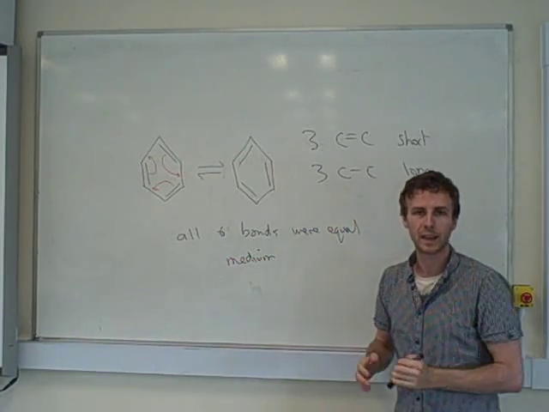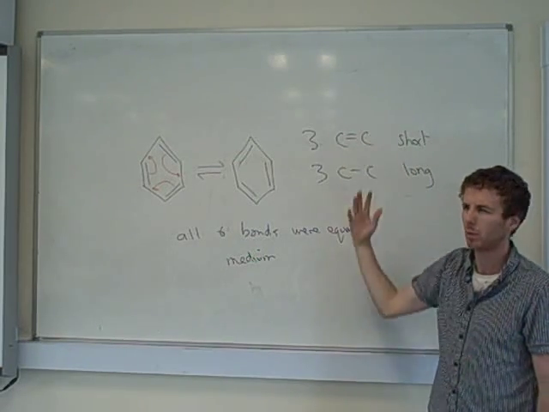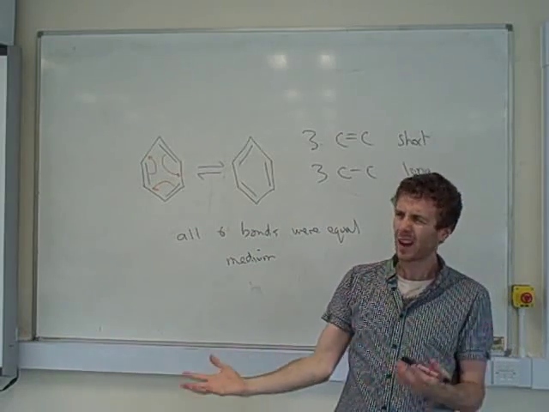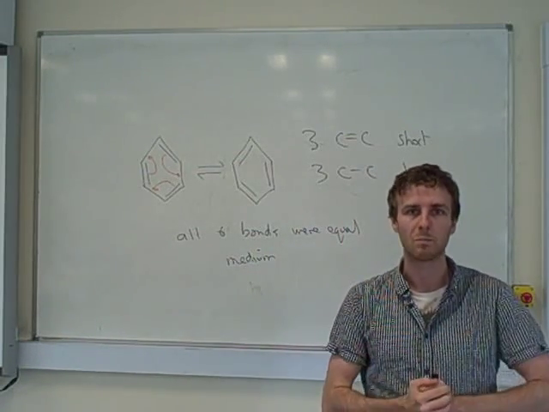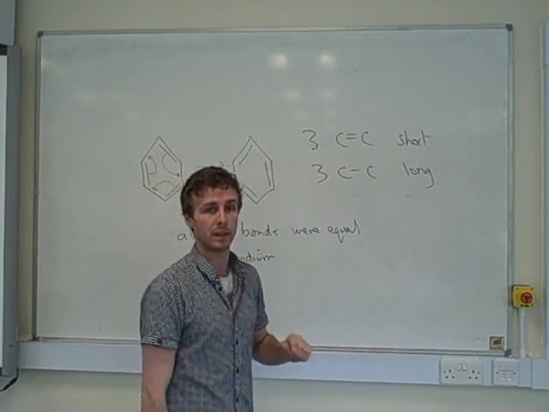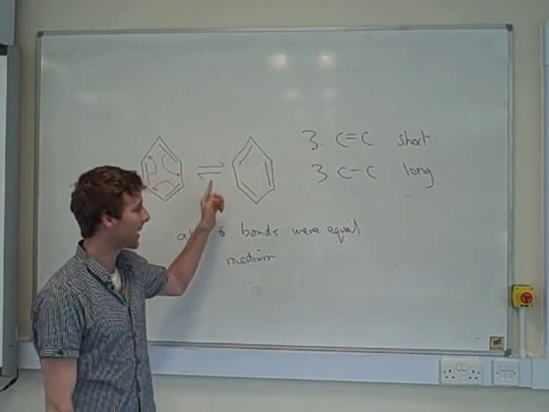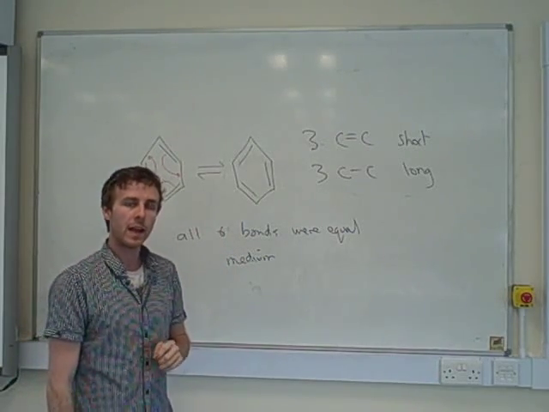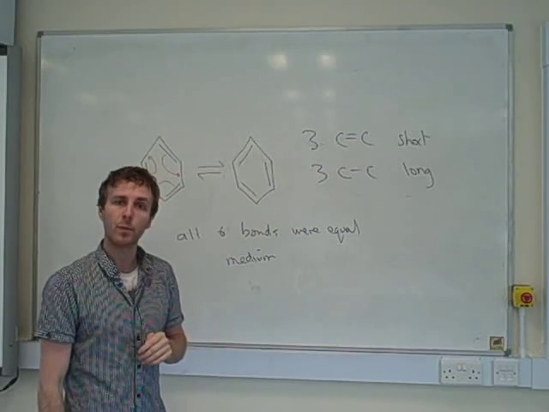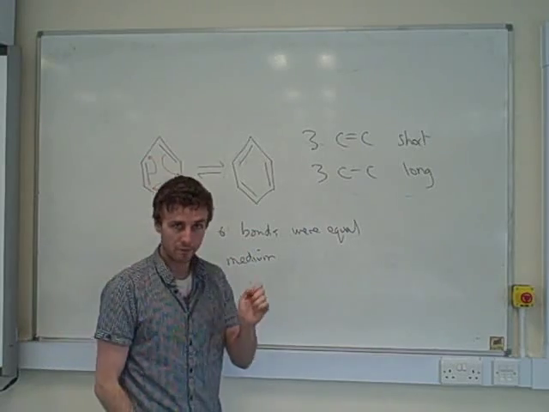She also found that their bond length was medium. So, very roughly speaking, it was about halfway between a single and a double bond. But what does this mean? A bond and a half? Can you get a bond and a half? Very, very odd. Confused people for a very long time. So that's the first piece of evidence to disprove Kekule's theory. The fact that all of my carbon-to-carbon bond lengths are equal and their length is roughly halfway between a single and a double bond. Okay? That's the first piece.